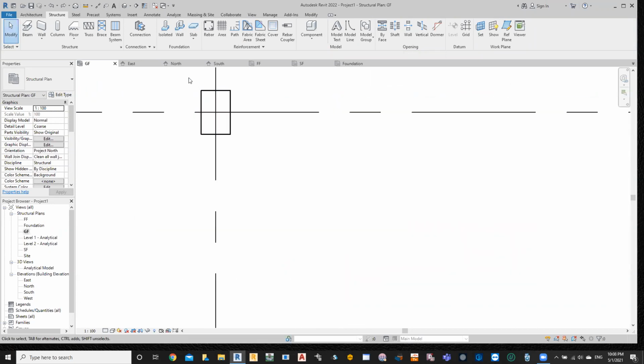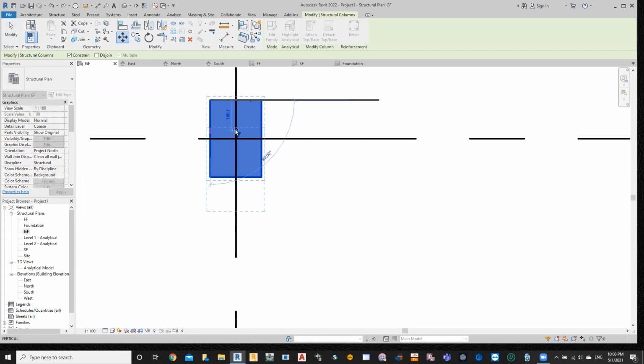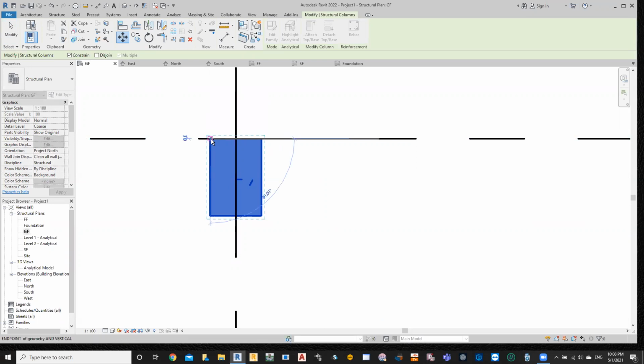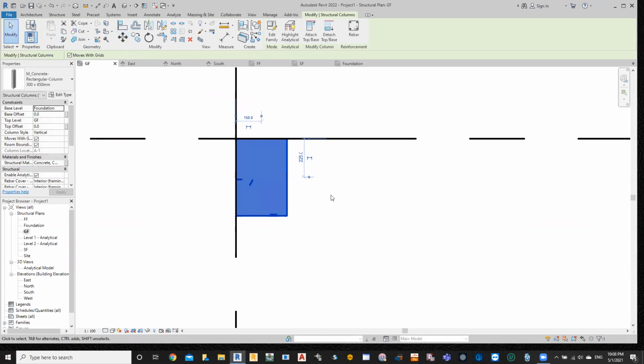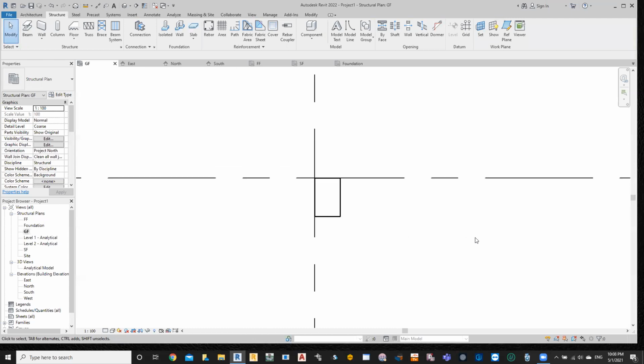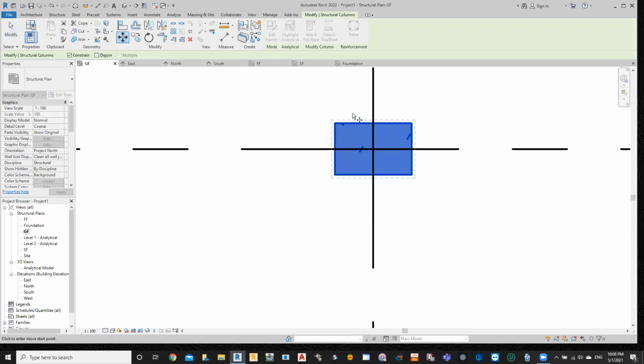Once again, I'm highlighting the column. I've highlighted my column and I'm going to click on move. I'm going to highlight the angle, for example this angle, and bring it here. So now my column is getting inside. And the same thing can be done here. I can do the move from this particular angle to here.